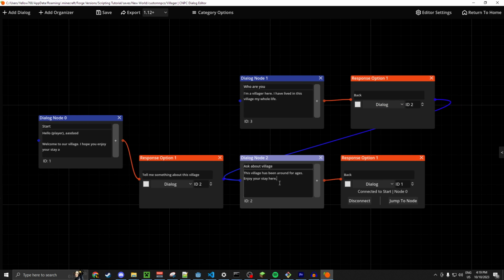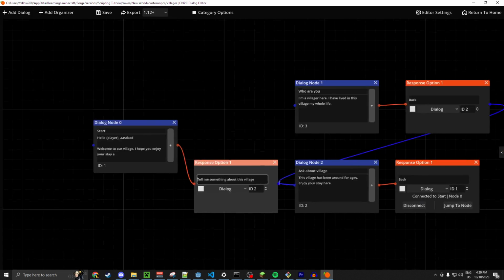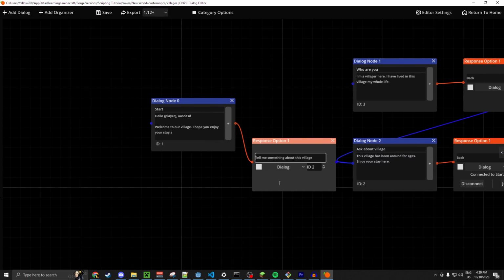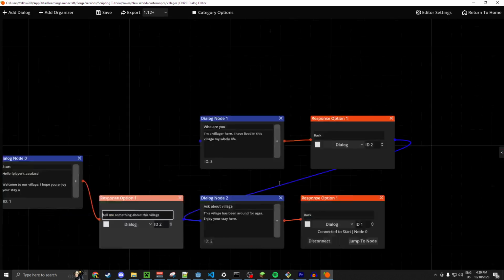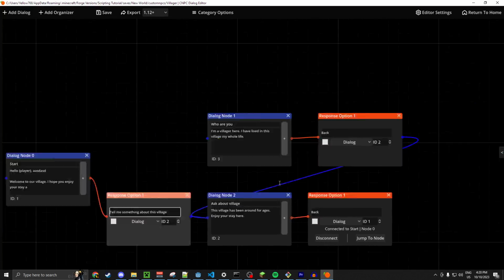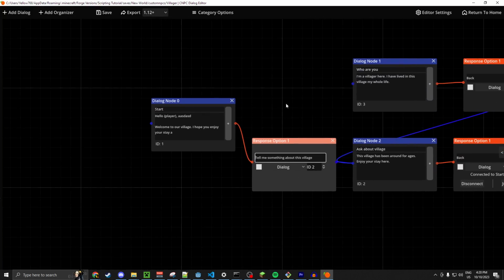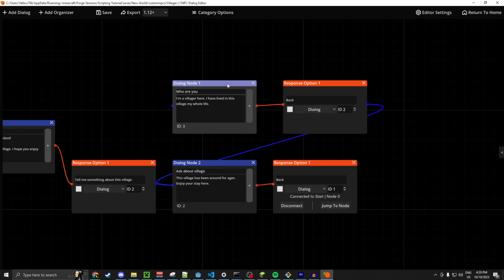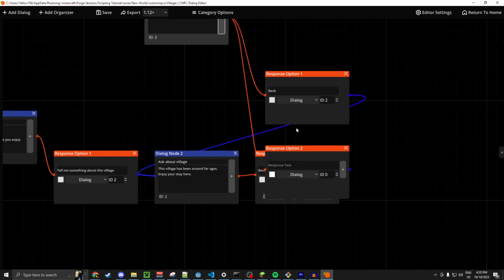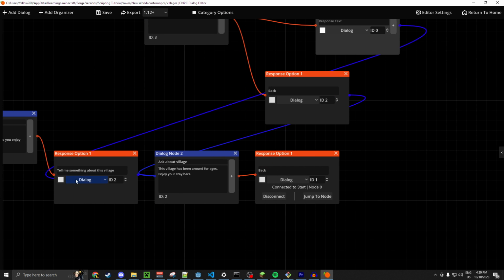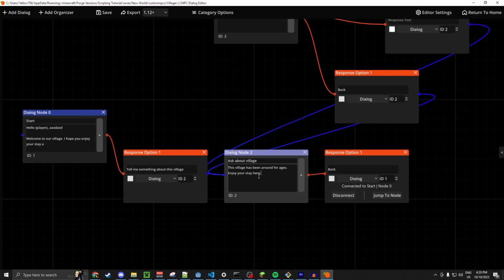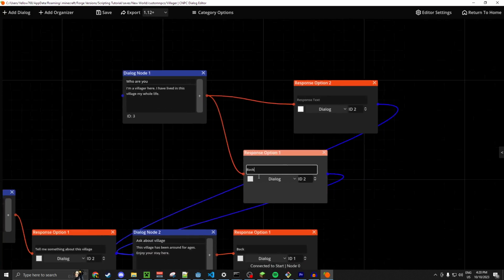If you hold Shift, it will cycle through all the response options in the order that you're going. So Alt Shift left, left, left, left, right, right, right, right. It'd probably be easier to demonstrate if there was another response option. What I mean: left, left, left, right, right, right.